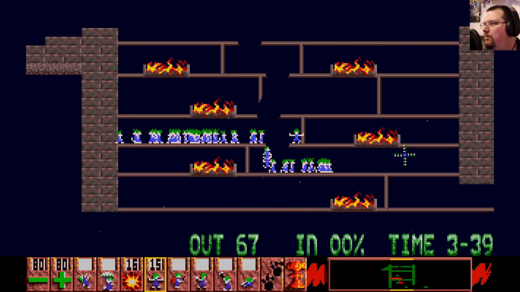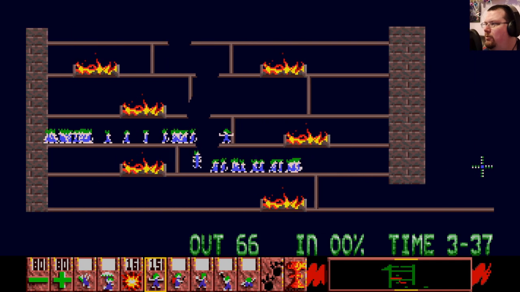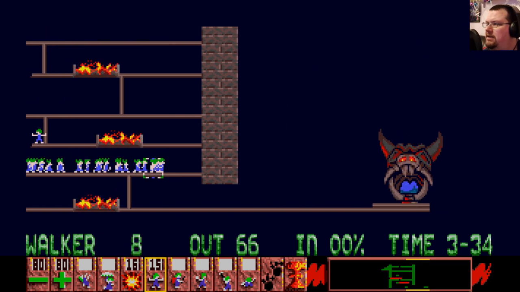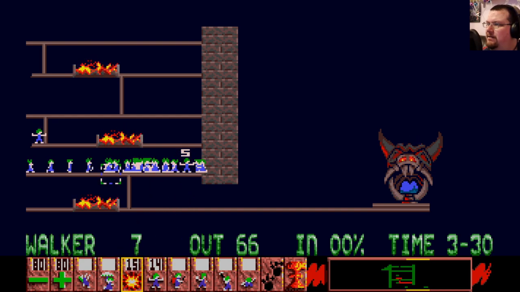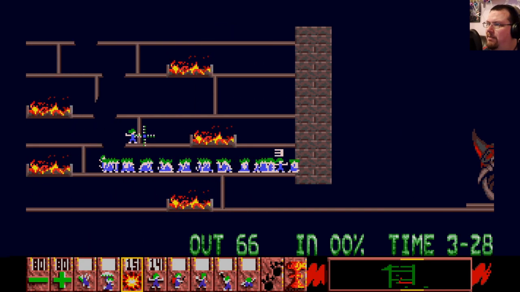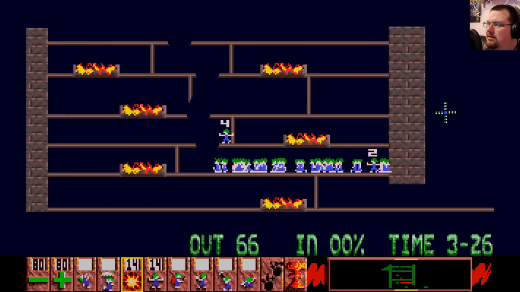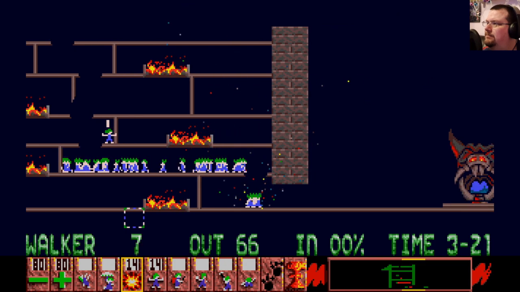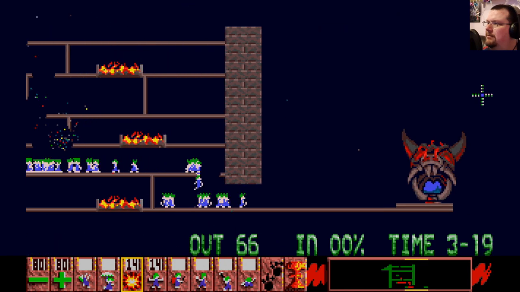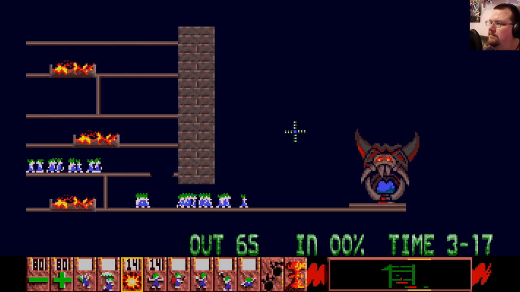I don't want to blow that one up because he would leave a hole in the wall, which they would then walk through and catch fire. And we don't want that, do we? We can blow him up now, however, because he's served his purpose. All right, and we're good.